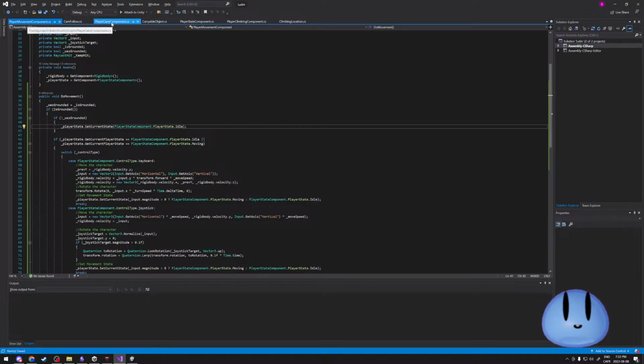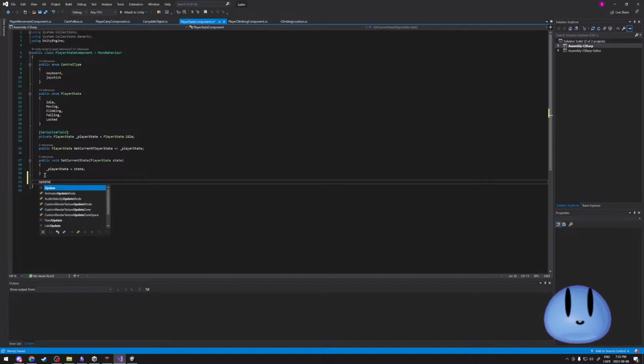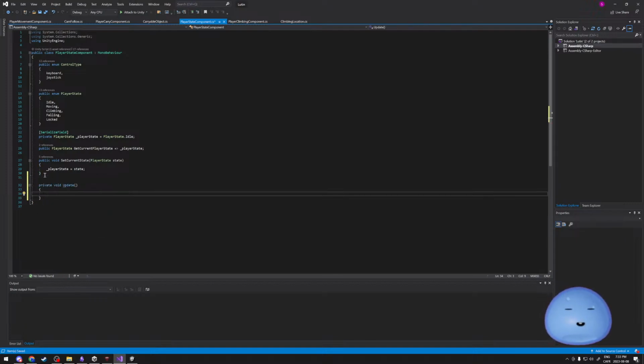And then in the player state component, we're going to have, let's have it after this. Update. And we're going to have a switch. The switch will be of the current state. Player state.